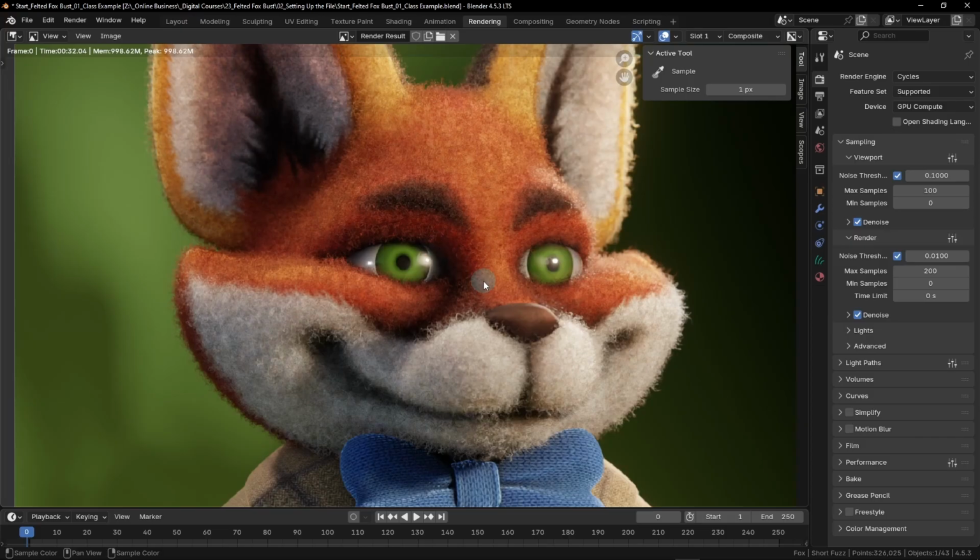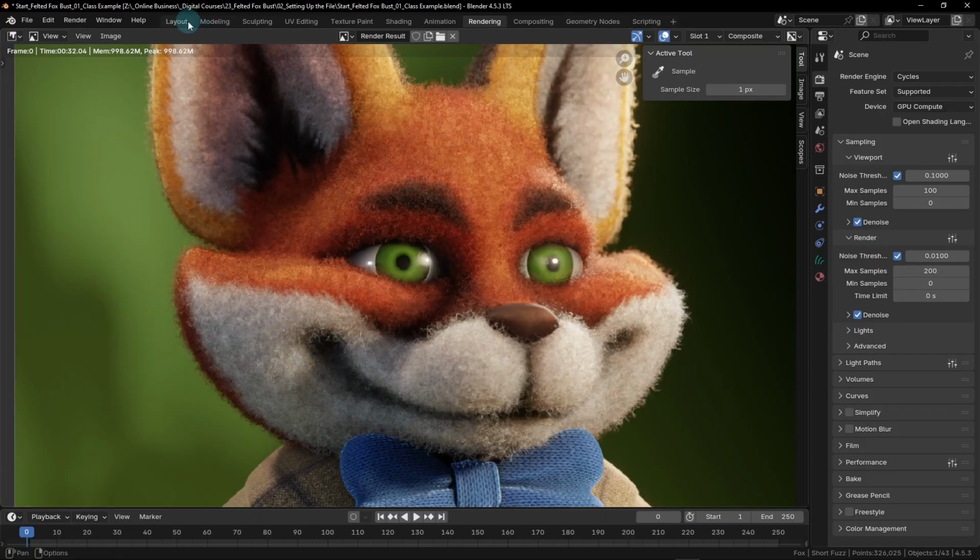This is due to each hair casting shadows on the surfaces beyond them and the hair next to them. All of these shadows add up and make for a much darker appearance that gives it a lot more contrast around each hair. This is why we're getting areas like here around the eyes and on the side of the face that are just really dark. We're going to use a setting that allows us to remove the shadows from the fur to help get rid of some of this excess darkness and the rough look.